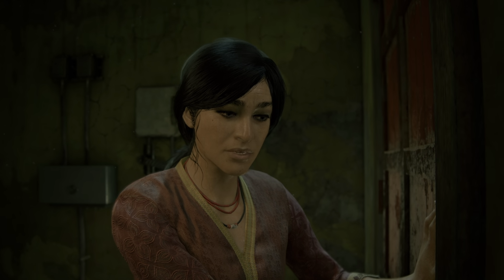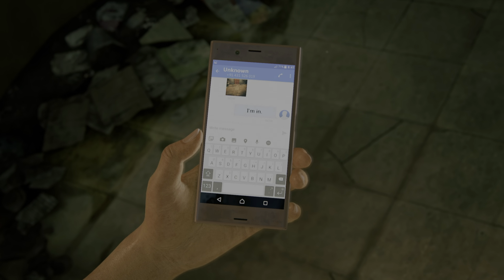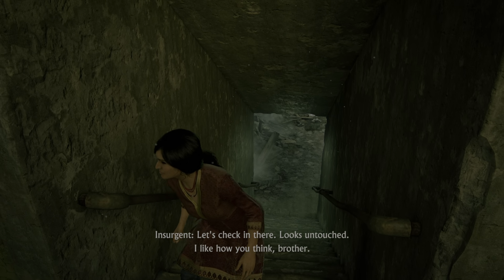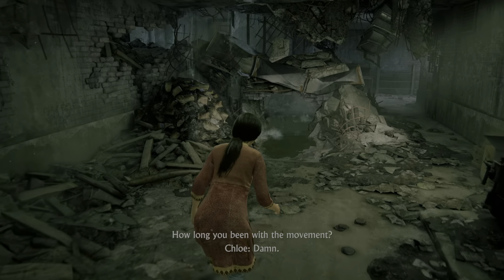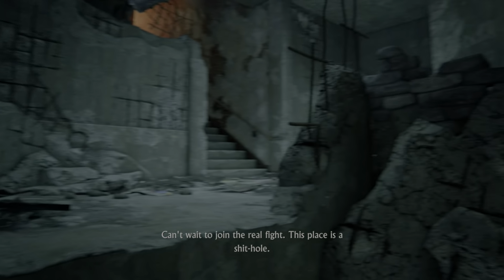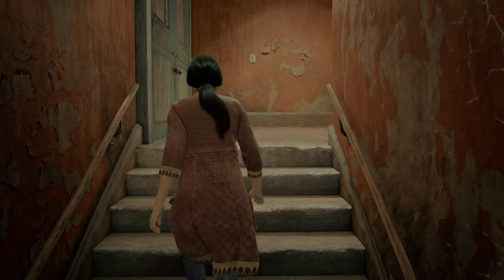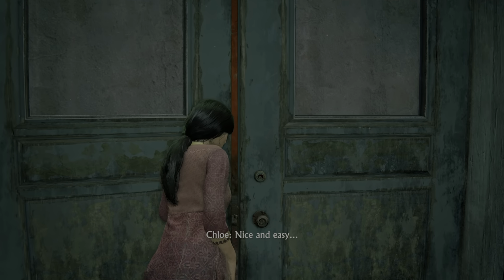I might be able to lockpick a level 3 door in under 20 seconds. It's a door or a lockbox, it's one of the two. Pink Lotus. The hell does that mean? I think they went in there and I've got to go this way. Oh, there's body takedowns as well, I've just remembered. That's a thing as well.